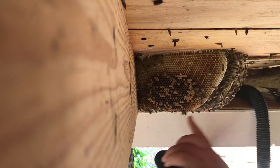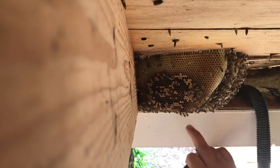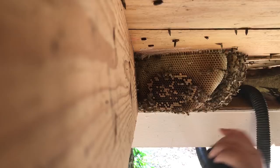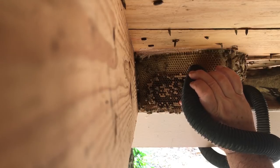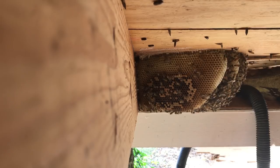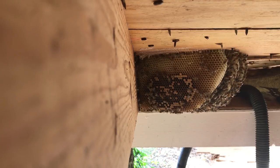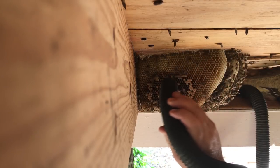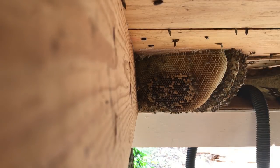Another little mistake newbies make is when they get up in here vacuuming on this open honey, and you got bees head down in the cells, and they want to try to suck them up, and they hold that vac over those cells. Those bees are head down and hanging on, and sometimes they don't want to come out, but they'll sit there and hold that vac hose right there, and they'll start pulling in honey. Before you know it, they got a vac full of honey saturated bees, and then they don't know how to recover from that. There is a way to recover from that, but best thing to do is to do like I'm doing and just kind of flick at them. Especially when you got open honey like that. If it's not dried down good, the vac will suck all that up.